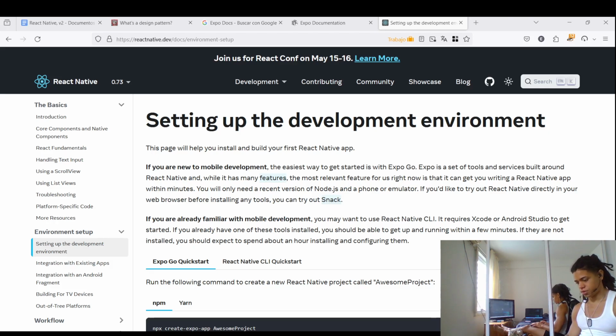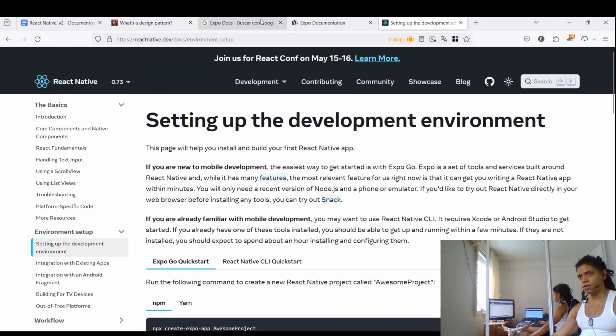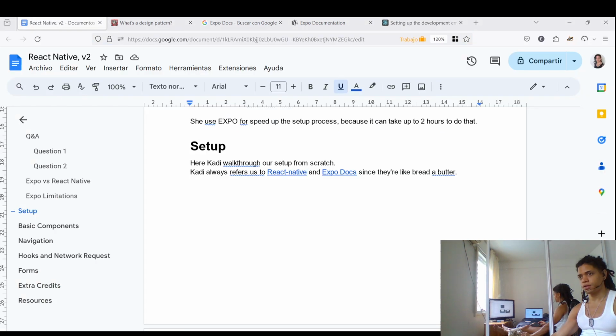There you got it. If you're new to mobile, and you got it. Let me find a good place to do this. I already found a good place to do this. Awesome. Perfect.